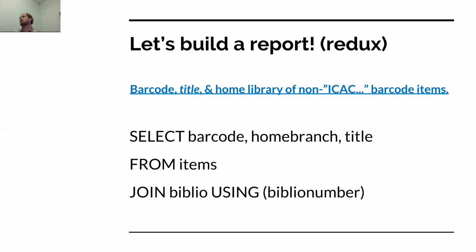That's a common error you'll see, where you need to specify what table a field comes from, because you have multiple of that field in your resulting table and the database got confused. So that's why we have to do items.biblionumber equals biblio.biblionumber. We have to say in which table the field comes from. So your biblionumber has to exist in each table that you're looking at. Yes.